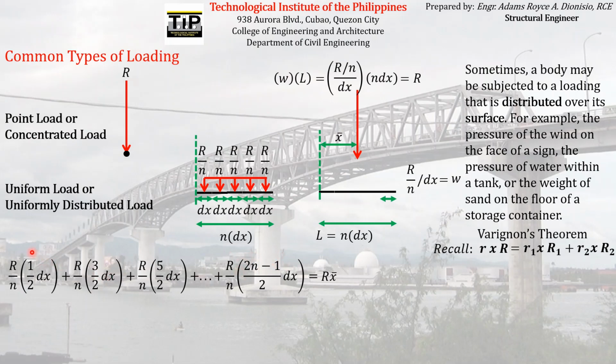Ngayon, baka may magtaka sa inyo, paano ko nakuha tong 2n minus 1? Observe nyo lang, tignan nyo itong numerator na to: 1, 3, 5. So, parang may pattern, di ba? Alin kasunod ng 5 malamang? 7, 9. Actually, para siyang nakagawa ng progression. That is actually what we call arithmetic progression. Bakit siya tinawag na arithmetic progression? Kasi parang progression siya na may common difference. In this case, ano yung common difference natin? 2. 3 minus 1, 2. 5 minus 3, 2. 7 minus 5, 2. So, may common difference tayo.